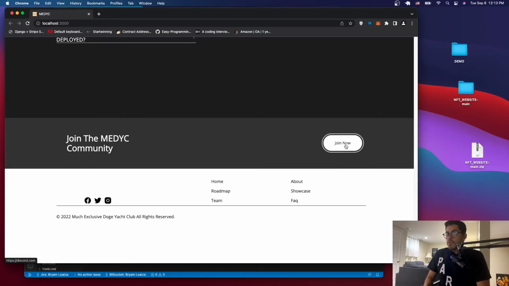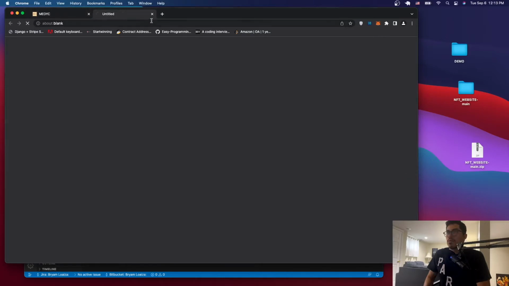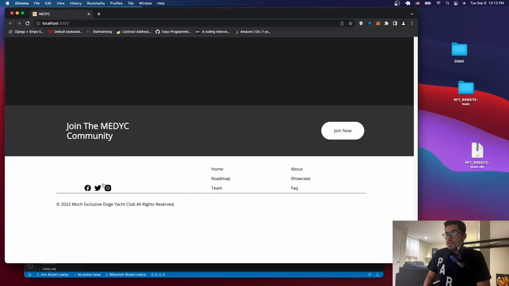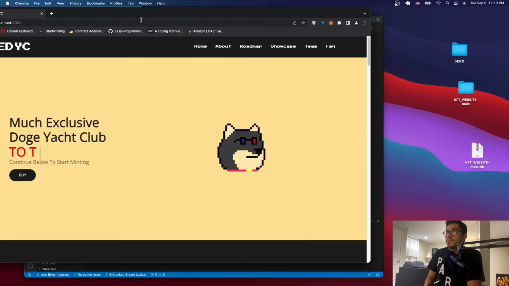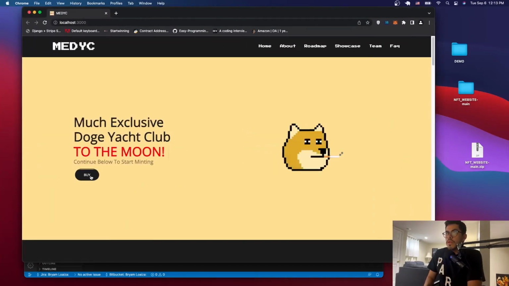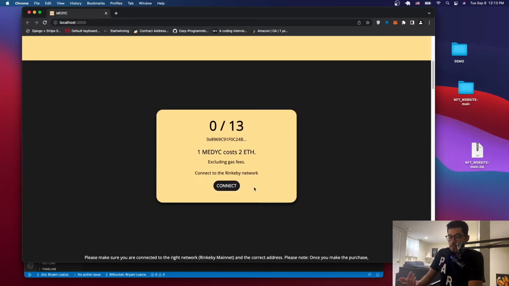And here you can just put another join button there. You can have your socials here. It just takes you to Twitter and so forth, but you can put your own links there. And here, this is another navigation to any of these sections. And you can press this button. I don't think you can see it, but you can here. So you can press this one and it will take you to the top of the page. And once you're here, you can do the same thing that I was just doing. All right, so that's pretty much the template.